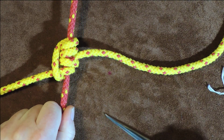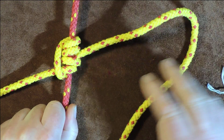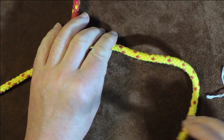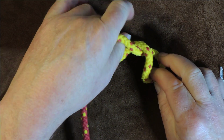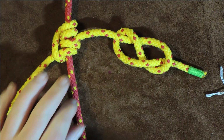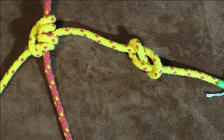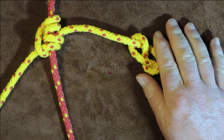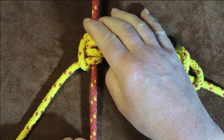And also the other thing is, if you're very safety conscious and you are slightly concerned that the yellow cord might slip through the knot itself, what you can do is at this point here, just tie yourself a nice little figure of 8 or some other form of stopper knot. And so there you go, you can see I've tied a figure of 8 knot there, and okay, it's not pulled up tightly, pull it up tightly, and then should the rope slide to that point there, it's not going to go any further because your figure of 8 knot has actually prevented it from moving any further.